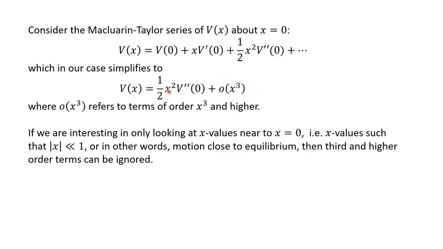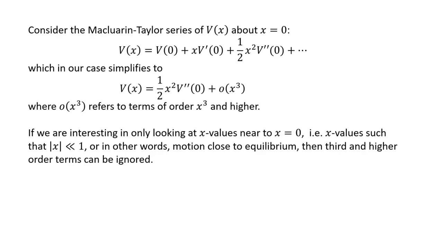So for example, suppose you have an x squared term on one side, and you have something like a 10x to the power 3 term. Now if x is 1 over 10, then x squared and 10 times x to the power 3 are the same. But if you make x much smaller, so let's make x 1 over 1,000, then x squared becomes 1 over 1,000,000, and 10 times x to the power 3 becomes 1 over 100 million. So now the 10x to the power 3 term is smaller than the x squared term by a factor of 1 over 100. If that is still not a small enough difference for you, you can make x even smaller.